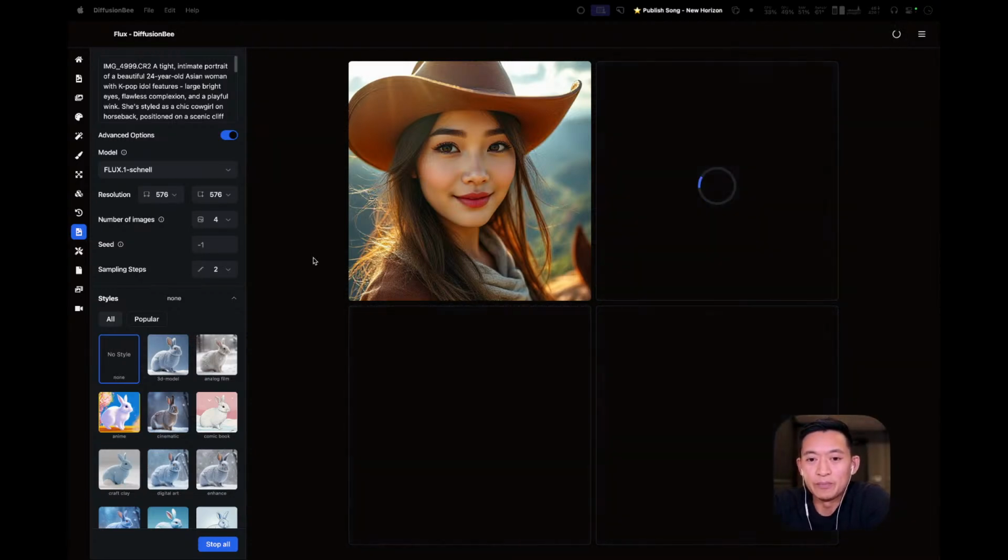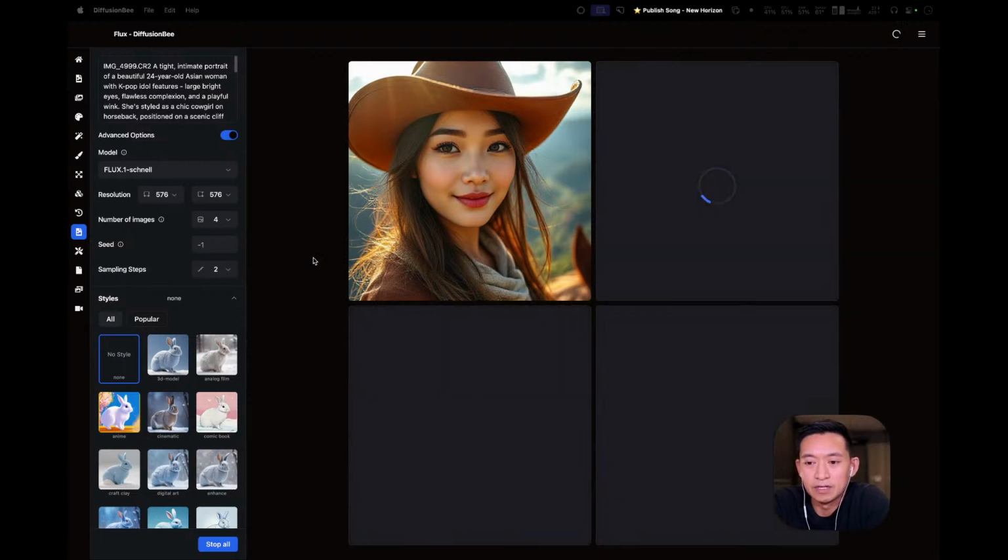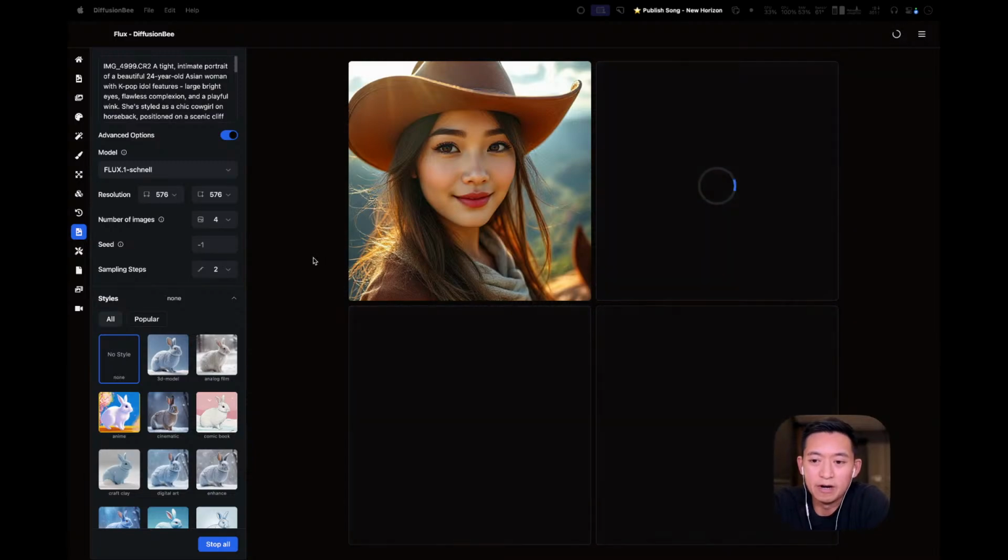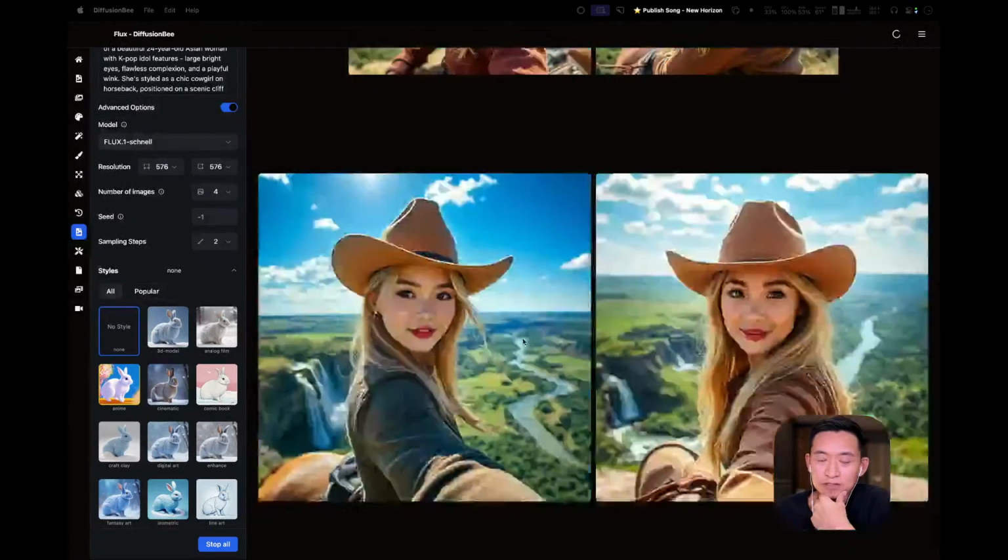Okay, so we're back at our baseline, and these ones look pretty good. I might have to just go back to the original set.